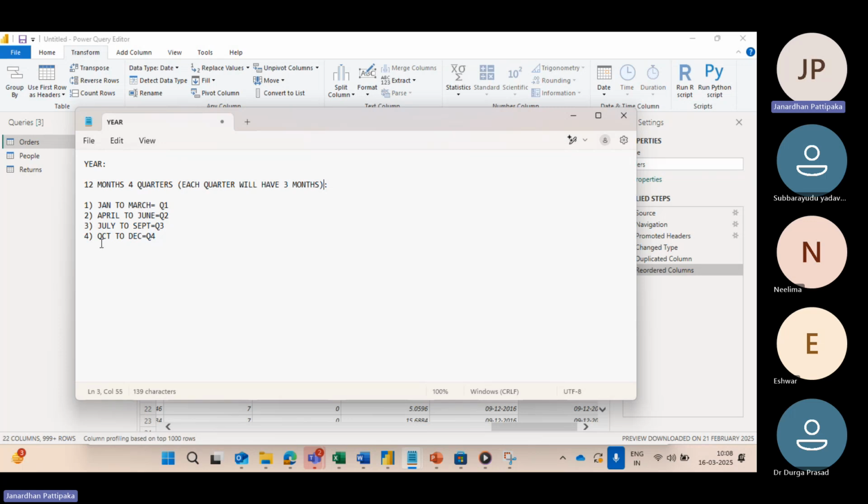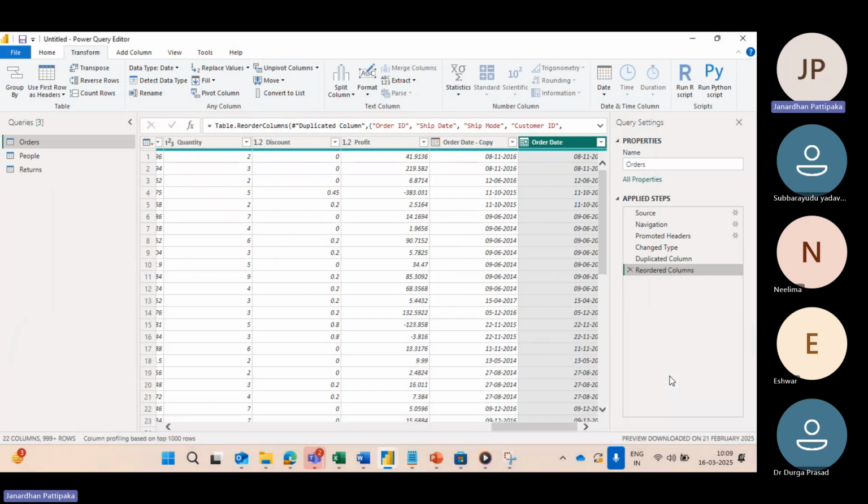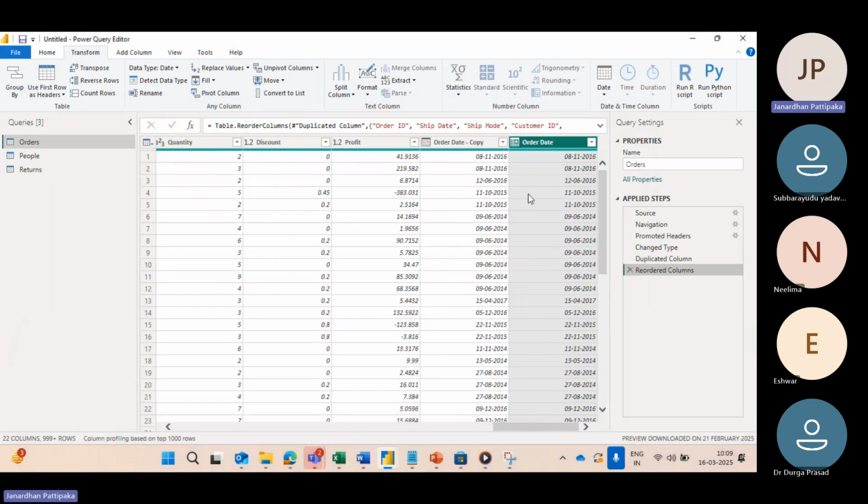Quarter four starts in October and ends with December. So every quarter, the first starts with January, the second with April, the third with July, and the fourth with October. If you understand this information, you will understand this transformation easily. That is the reason I have put it over there.